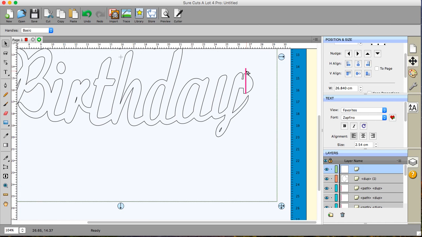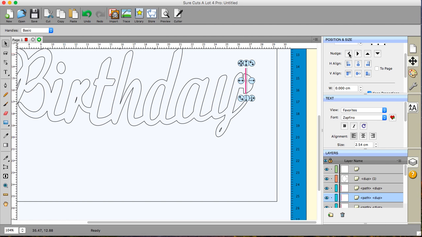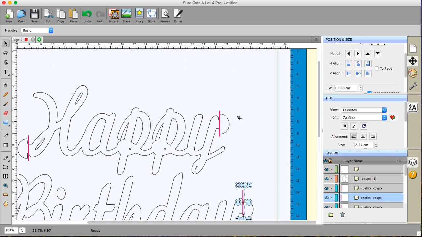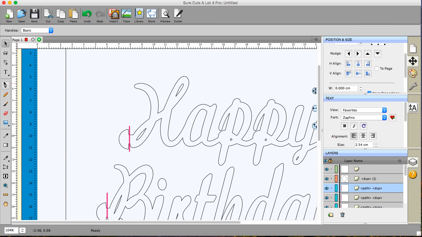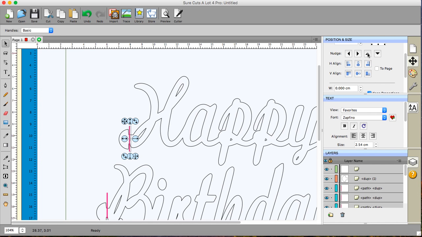And I'll select this one. It always seems to select the background for some strange reason. Okay, I think that's about it, but it needs to go up. That's it. And this one here is going to go only ever so slightly to the left, but a fair amount up. There we are. And the last one that I need to move is that one. I think it's in the right position from side to side. It just needs to go up a little bit.